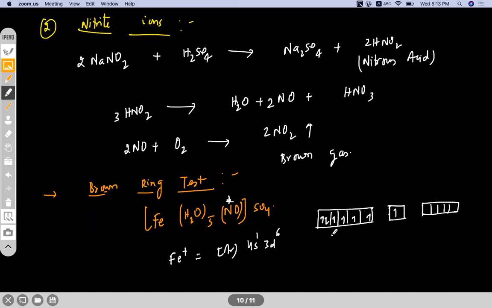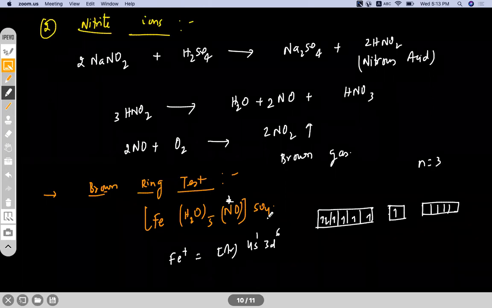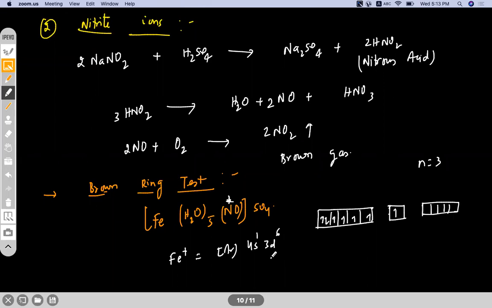So along with the complex, you require some information, right? It is true that when the ligand is strong, maybe you are thinking that all these electrons will get paired and we will have one unpaired electron, right? Yes, sir. Right. But that is not true here because it is a factual statement. Its magnetic moment you will get when the number of unpaired electrons n is 3. Then only its magnetic moment is satisfied. So what we conclude here is that out of these 5 unpaired electrons, only one pairing is taking place. That is also possible in some cases. And the 3 electrons are unpaired only.